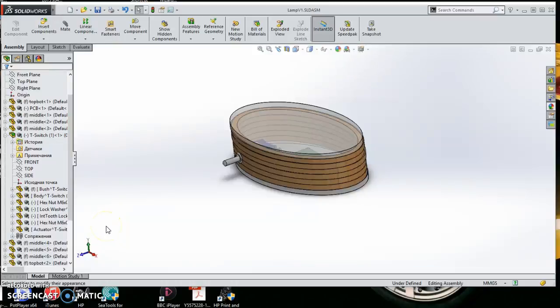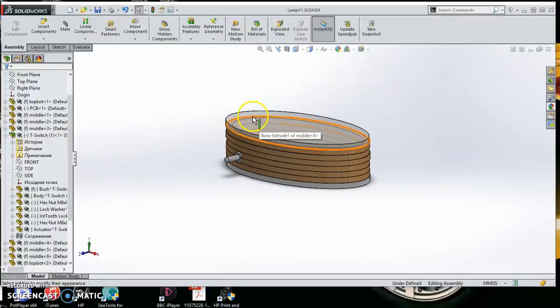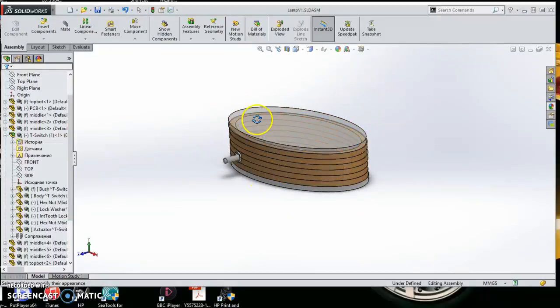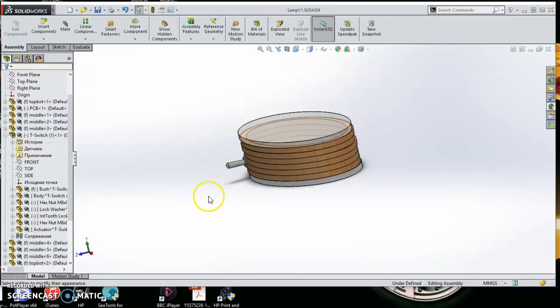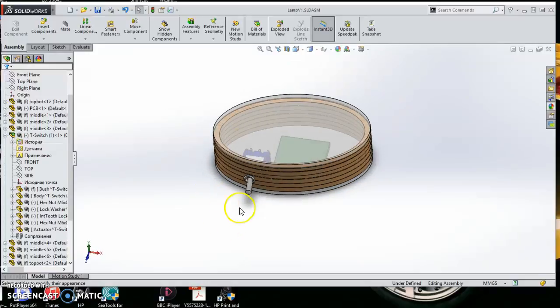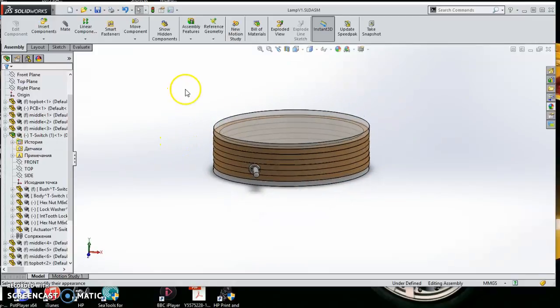In this tutorial, I will be showing you some of the basics of using SOLIDWORKS to make an independently designed lamp, such as one we can see here. Using different sections, we'll make a single part for the PCB. I'll show you how to import a pre-built switch, how to make a base, which we can also use as the lid, and make a middle section that we can add again and again, and finally how to use appearance so that we can differentiate between the PCB, the lids or sections that'll be clear and sections that'll be made of MDF. Okay, so let's get started.